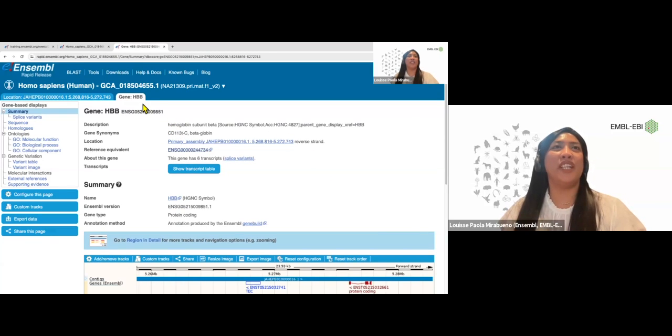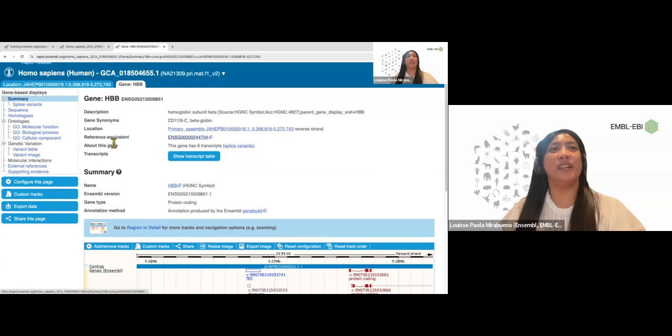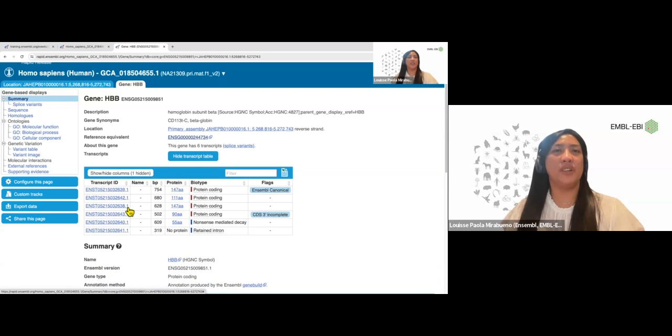I'm back on Ensembl Rapid Release now, back on the HBB tab. If you scroll down, we've got more information about this gene. We can see that there are 6 transcripts for this gene. A gene in Ensembl is described as a set of transcripts, or splice variants, or isoforms. If you open this table, we will give you each of the transcripts that this gene is transcribed to, that's what you're seeing here in this table. Let's just hide it for now.